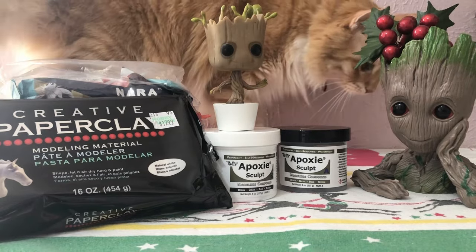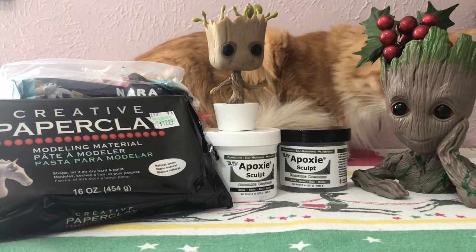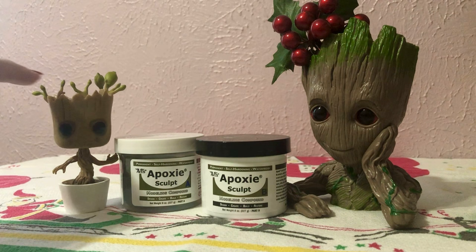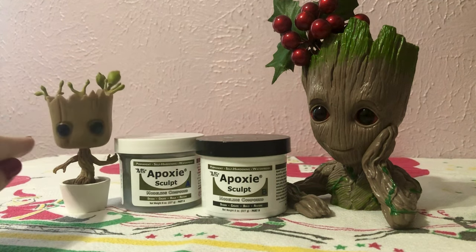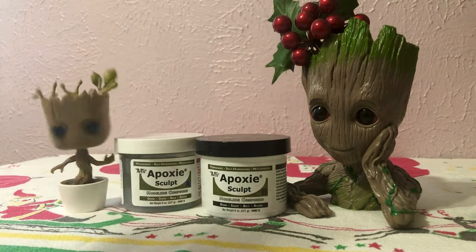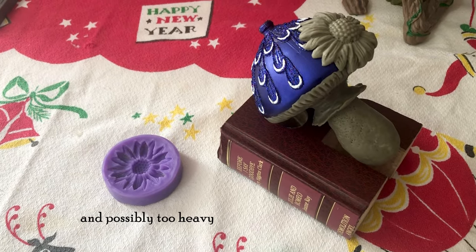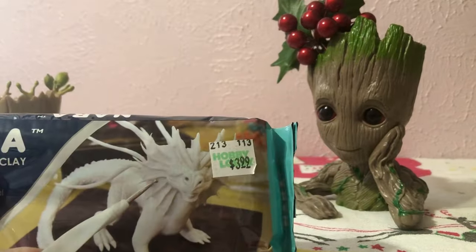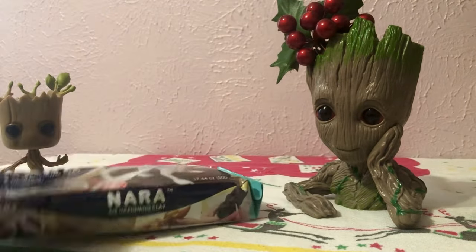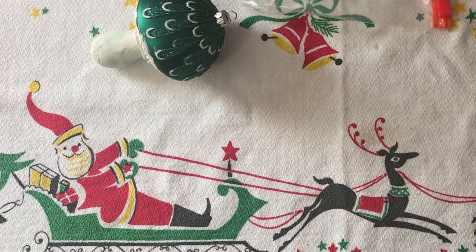My initial thought was to use some kind of clay, air dry clay, because the plastic mushrooms cannot go into the oven where a polymer clay would bake. With these clays, I ended up with sort of a Goldilocks situation. The epoxy sculpt is very strong. I like how it looked a lot when I did some tests, but it is just too expensive to do any number of mushrooms. I got this Nara clay because it was $3.99, and I hate it. I don't like it. Maybe you like it better, but Santa does not recommend. He does not. So cheap is not always better.